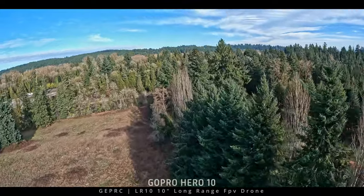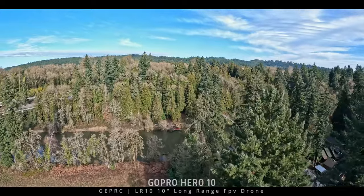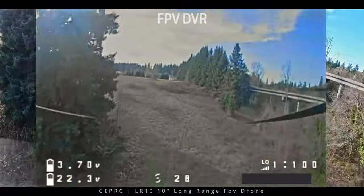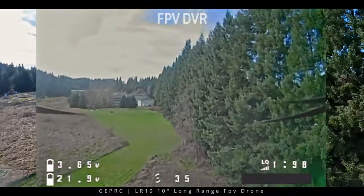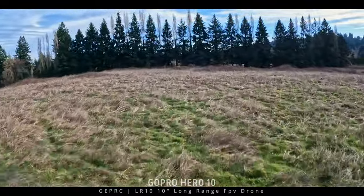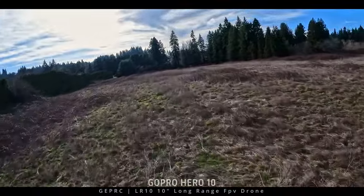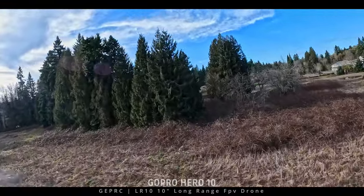There are a lot of factors that dictate long-range battery performance and flight time — things like wind. What I was telling Brandon when we were flying is that he needs to fly upwind first. Practice paying attention to where the wind is — fly upwind and then fly downwind on the way home. That's one of the most important things about long-range flying: if you fly out downwind sometimes you can't make it back upwind. Same thing in kite surfing — when the wind is at the quad's tail you're flying twice as fast.